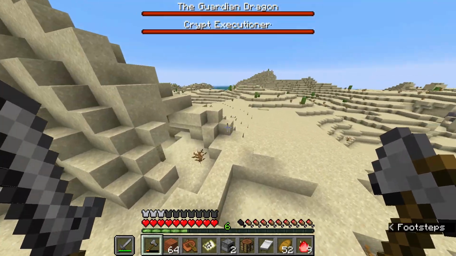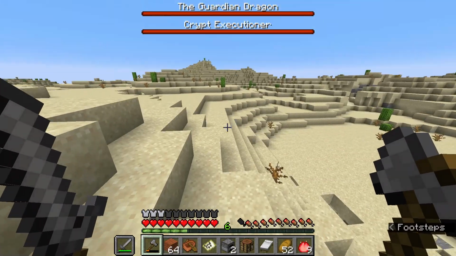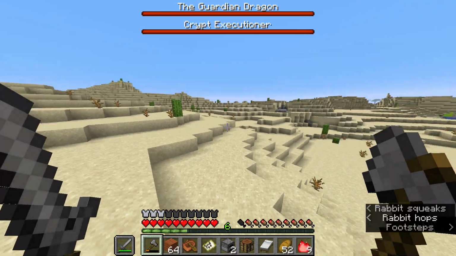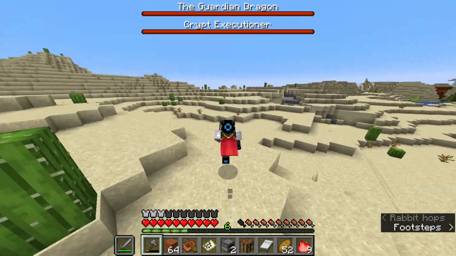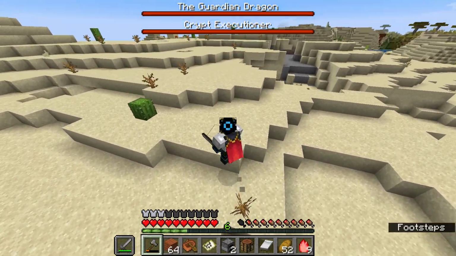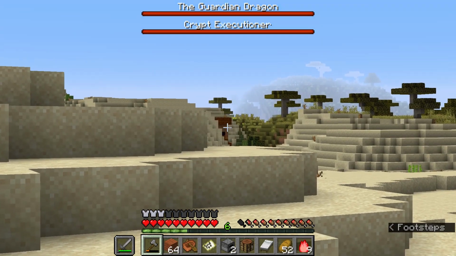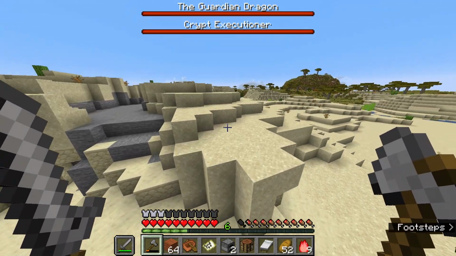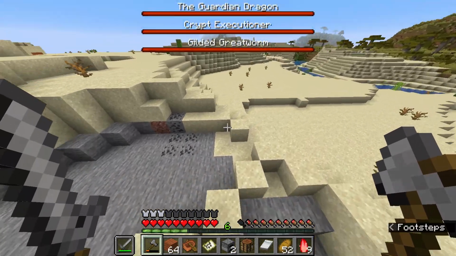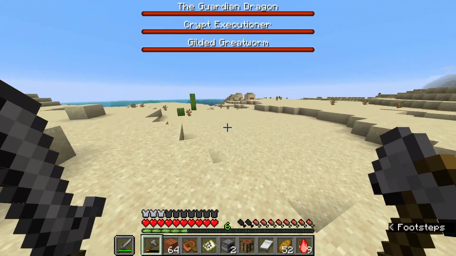Why are so many bosses appearing? A crypt executioner. It's probably all underground. Or are these the mob events? That's just a rabbit. That scared me so bad. Where's that ruined portal? It doesn't matter. There's a pyramid. What is that? That looks like something I could die to. Gilded great worm! That looks like it. That sounds like something that would come out of the ground and kill me. Why are there so many bosses?